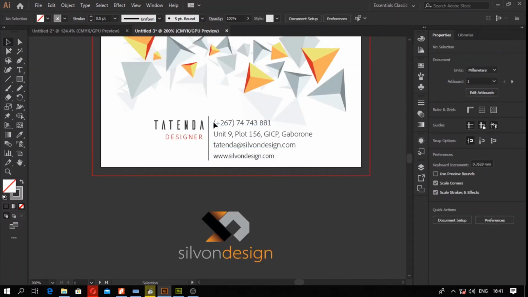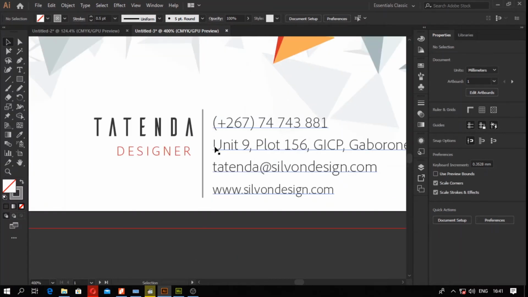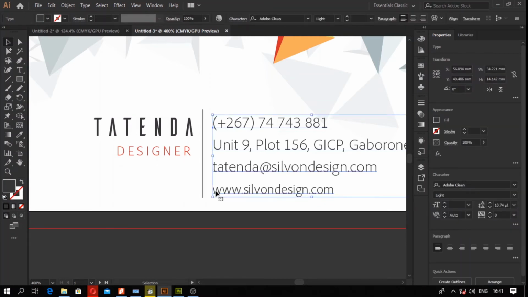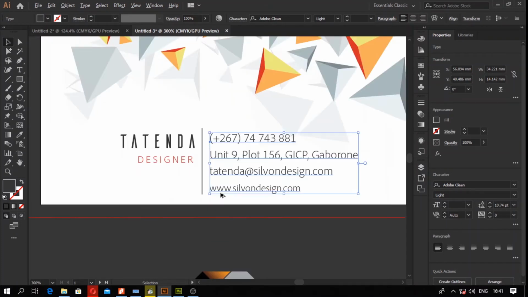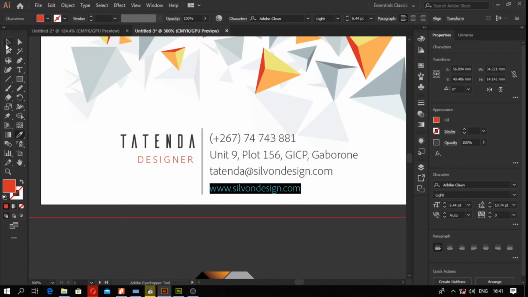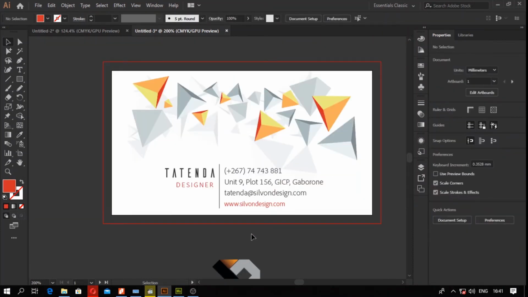The reason why I didn't mention whether this is a cell phone, the address, the email, and the website is it's pretty obvious. So I'm not going to waste space mentioning that this is a mobile number, this is what. Okay. Also, I need to give a different color to the website. I'm going to pick up this same color here. There we go. Right, the front, I think I'm almost done.